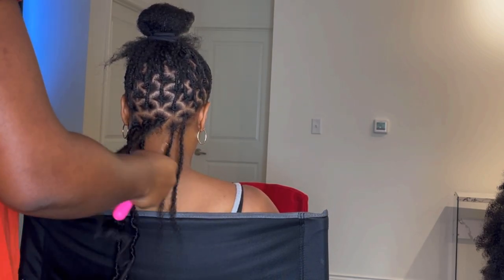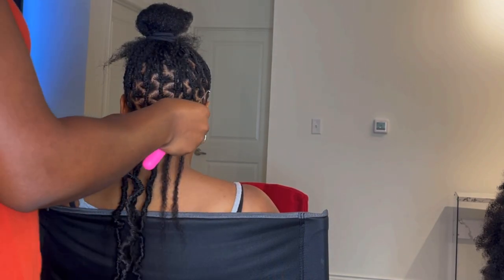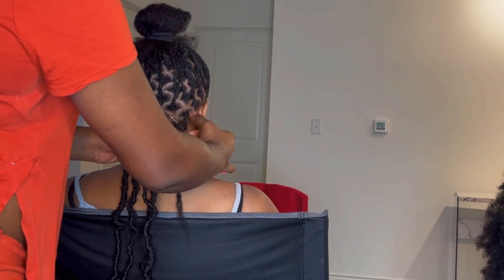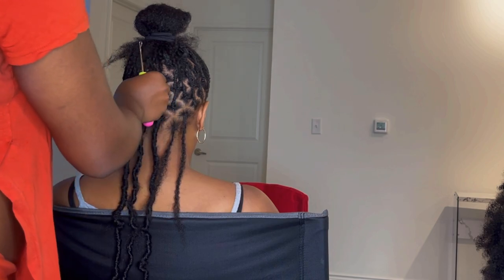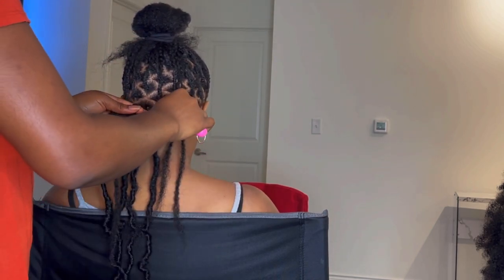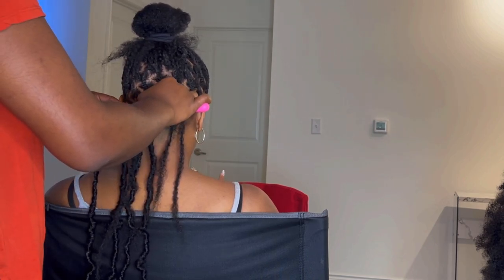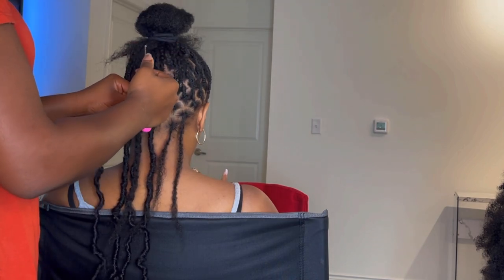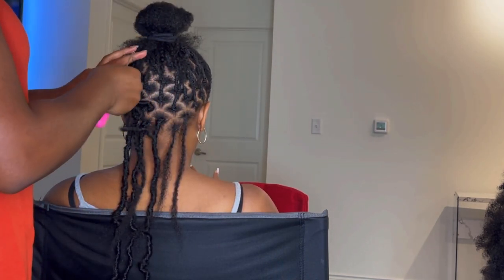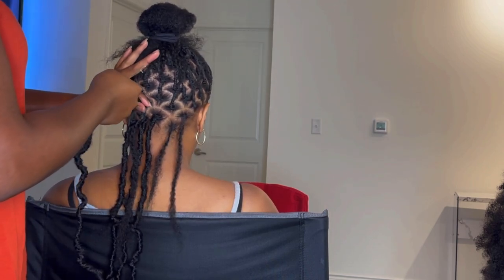So you can always cut it to as short as you want it to go, which is the reason my clients sometimes get the butt length, which is 36 inch locks, and then over time they get tired of the long length, and then you can go back and cut it to waist length, to mid back, to short, and so on. So you can just freestyle with this hair, to be honest. After all this, you're going to see me wrapping with the spring twist here, and that will be all for how I got this look for my client.